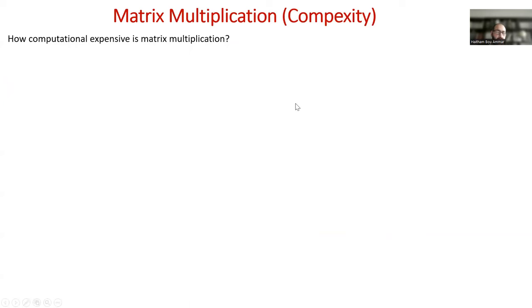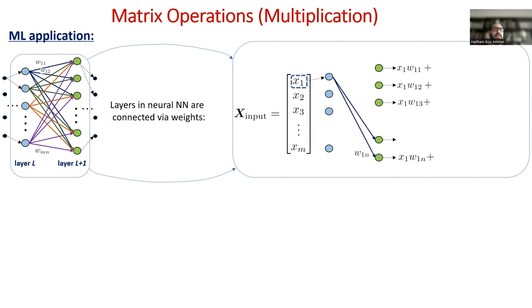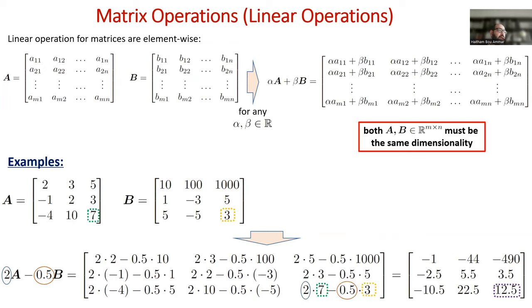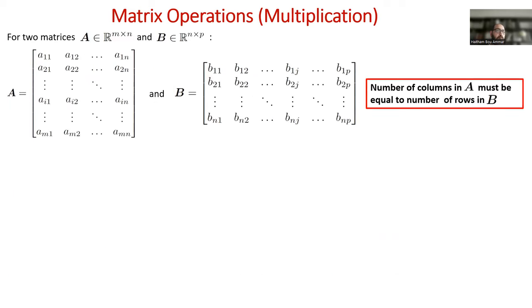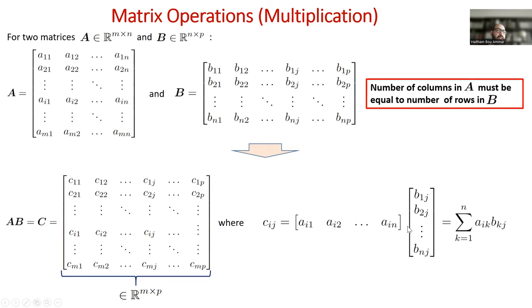Right, so we spoke last time, if you recall, about how we multiply matrices together. We said that if you have two matrices and you would like to multiply them together, then you have to be careful that the number of columns of the matrix A should be equal to the number of rows of B. The result will be a matrix, and each component in that matrix is an inner product between the corresponding row and column. So if I'm talking about Cij, I take the ith row from matrix A, the jth column from matrix B, and then I compute the product.